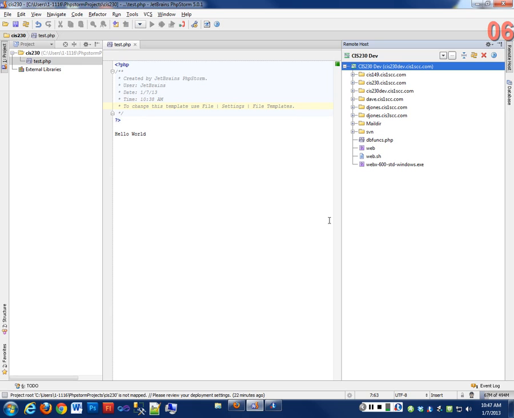Now what I wanted to show you is that what we told PhpStorm is where the root of our user directory is on DreamHost. And that's not where we want to save files. If I were to save this file up here, it wouldn't be in the right directory. Remember that DreamHost lets us have multiple websites on the same user account. And so I wanted to show this to you.